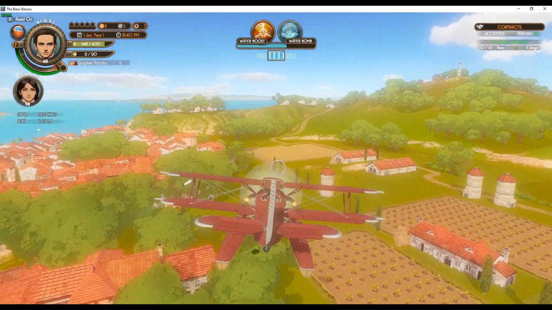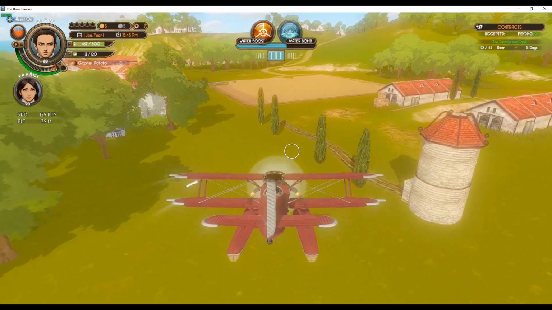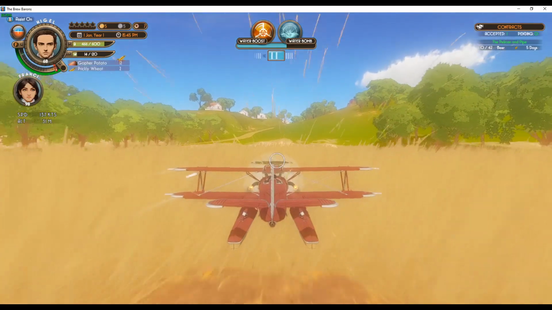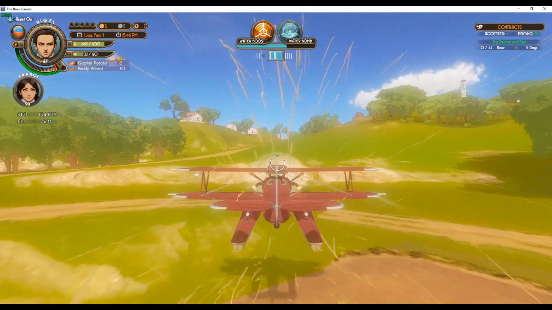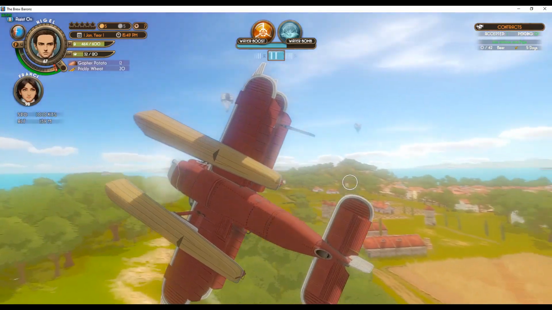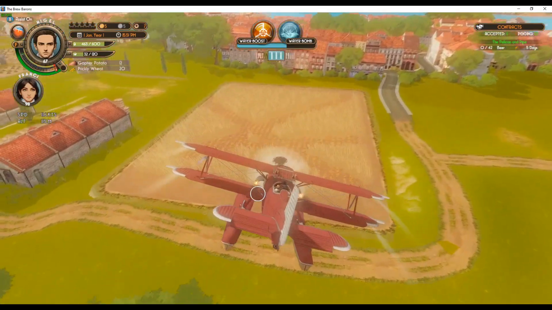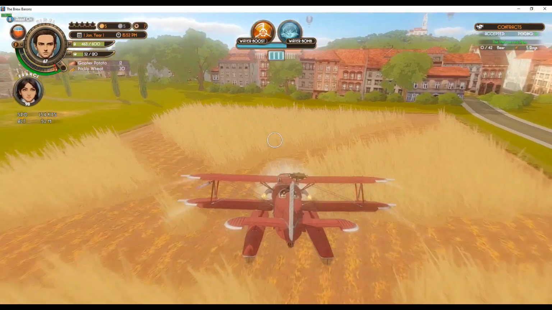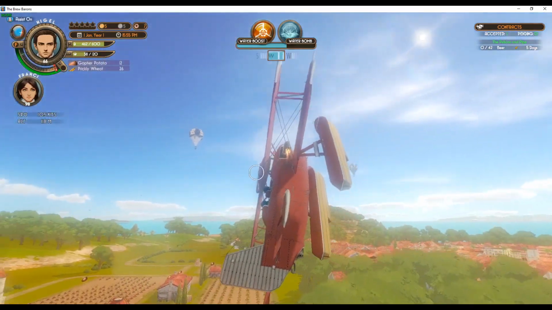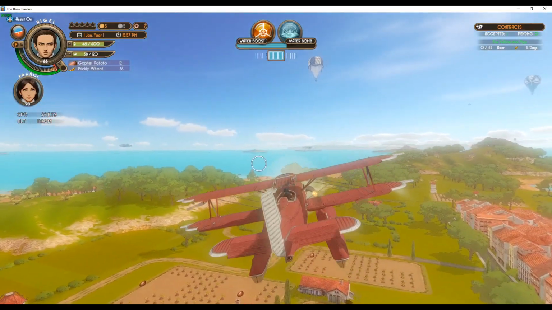Now, I gotta actually take my city seriously. The bombs are fun and all, but I need to actually try to get close to the ground and mow down more of this wheat. Need to go find a new wheat field to work on.